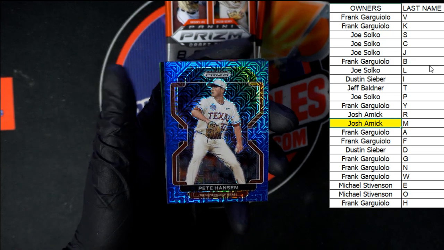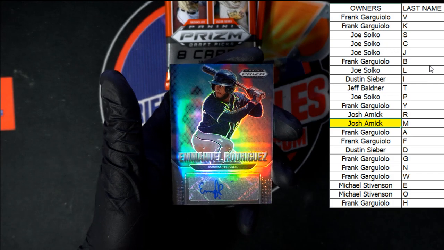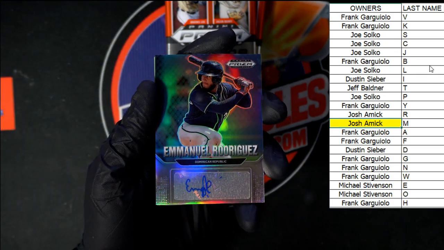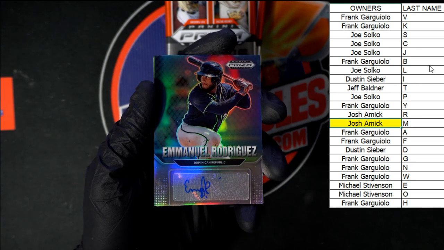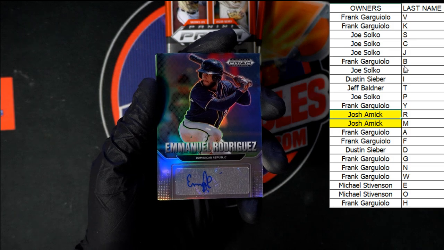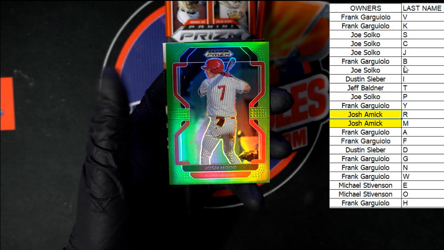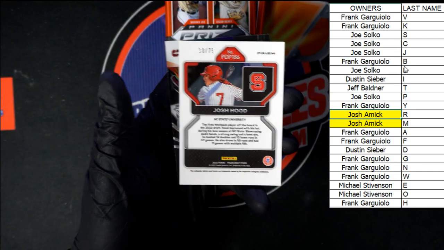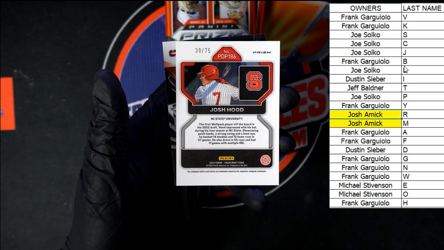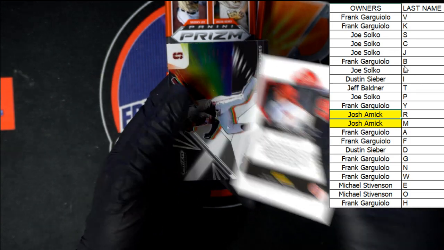We got Hansen in blue, University of Texas. Not numbered, but behind that, Emmanuel Rodriguez. Last name, letter R. This one going to Josh A. Behind that, Josh Wood in green. That is numbered 30 of 75. Last name, letter H. Josh Hood. Frank G, that one's coming to you.